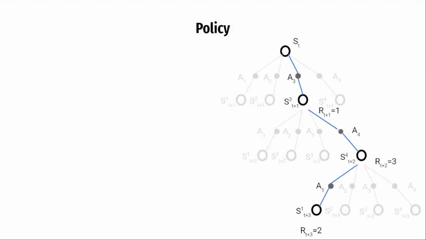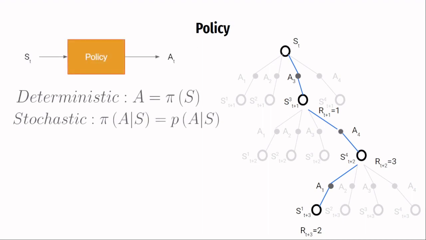As mentioned earlier, a policy defines the agent's behavior at a given time. The policy is just a simple mapping from perceived states to actions to be taken on those states. It is typically written with a pie and can either be deterministic or stochastic. In deterministic policies, the policy function throws out a concrete action that has to be taken whereas a stochastic policy returns a probability distribution of the action space.